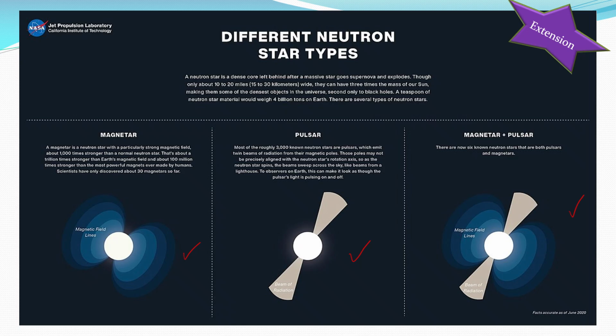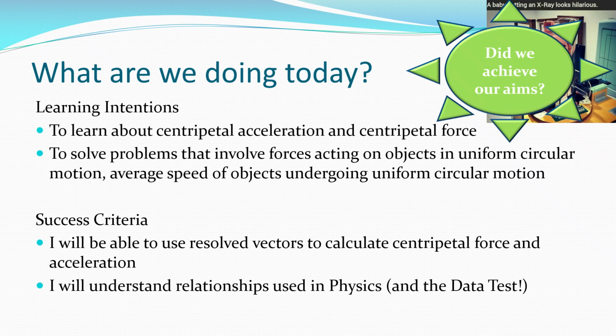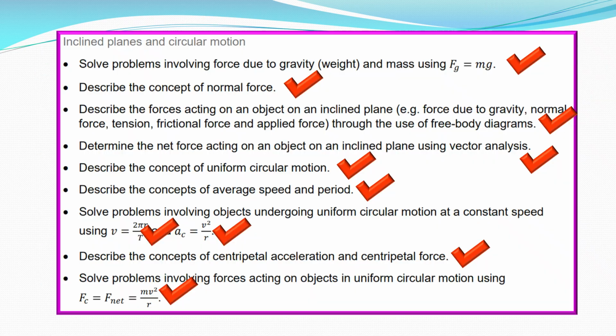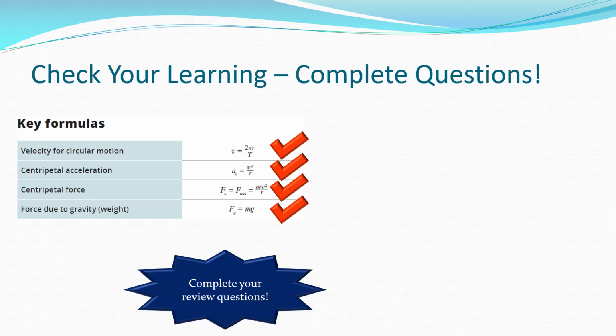Anyway, there's a little bit of astronomy for you, just to take you a little bit further on where we use this stuff. Okay, so we've looked at our formulas for centripetal acceleration and centripetal force. We should be able to do some calculations on it now, which we're going to practice shortly. And we should recall those grey boxes that I had on there for your data test relationships. That brings us to the end of this section. So now that we've done all of our objectives there from the curriculum, time now to complete your work.